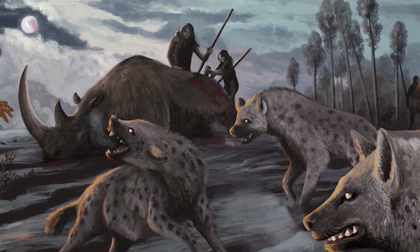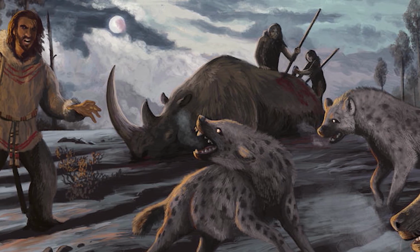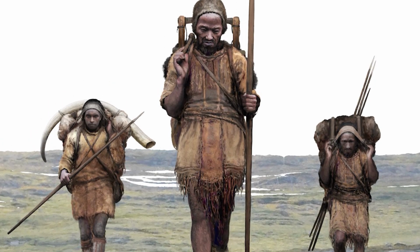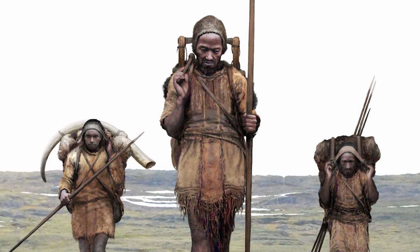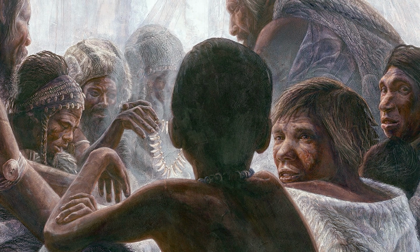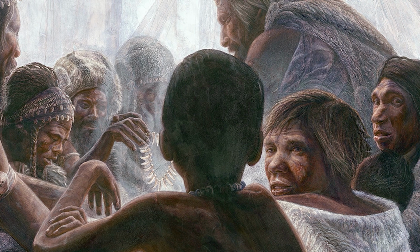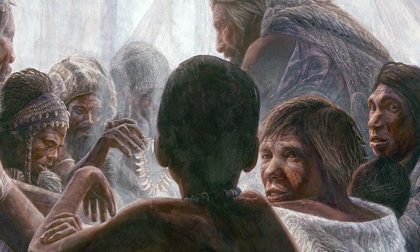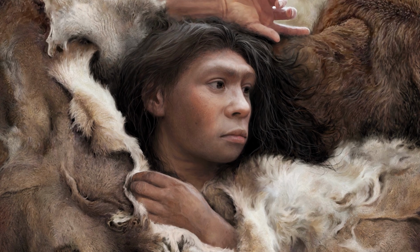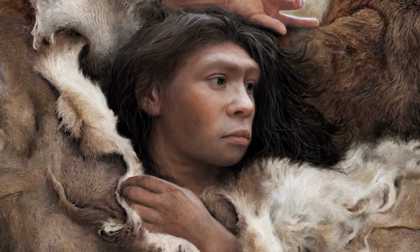Nandi lived around the time Homo sapiens started entering Europe, and he lived exactly on the path some of the groups would have migrated through. This undoubtedly means that at some point in his life, Nandi's group would have encountered Homo sapiens. At some point in time, interactions between these species would have been peaceful. To say that interactions between Homo sapiens and Neanderthals always resulted in conflict is wrong. If this was the case, then why do we have Neanderthal DNA still in us today? Surely after a mixed child was born into a Neanderthal or Homo sapien group, they wouldn't have been successful enough to have children of their own.